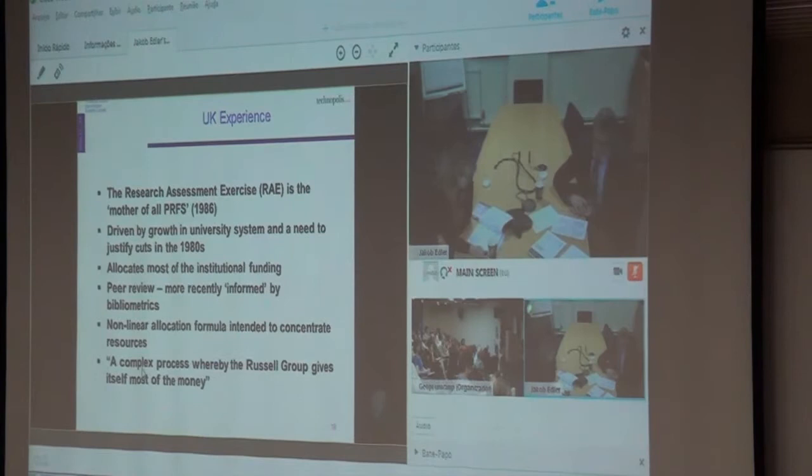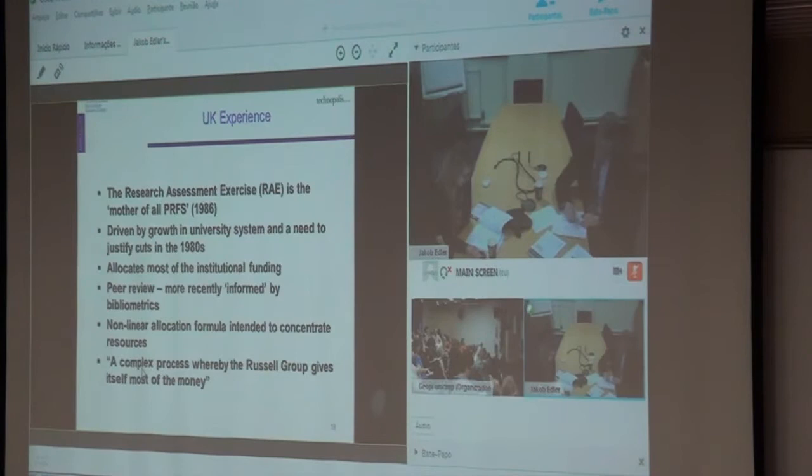And there are some key elements to it. And one of the most important ones is that it is fundamentally a very, very large peer review exercise, and it doesn't mean it doesn't have some information through indicators, but it's not based on indicators, it's based on actual peer review through peer review panels in the normal way. I'll return to some of these points in a minute, but these are basic characteristics that are quite important to understand.